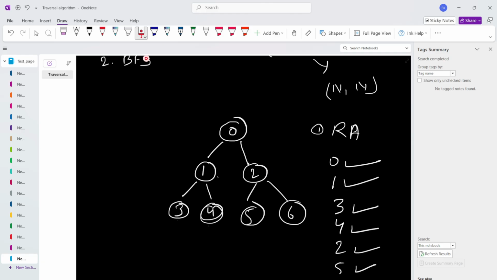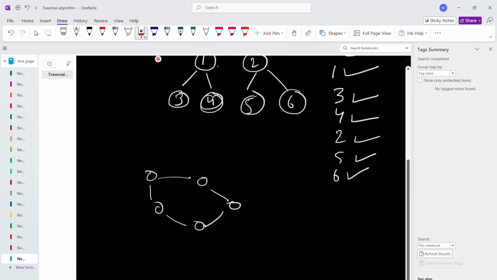Got it? That is not visited, so go for 6 and mark 6 as visited. Now reach 6 and check whether any adjacent nodes of 6 are unvisited, but none are unvisited, so backtrack and backtrack. Got it? All traversals have completed.